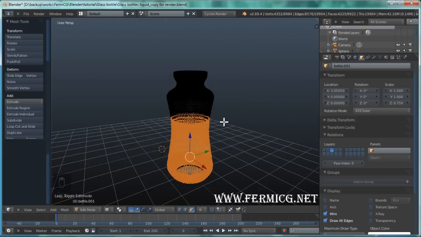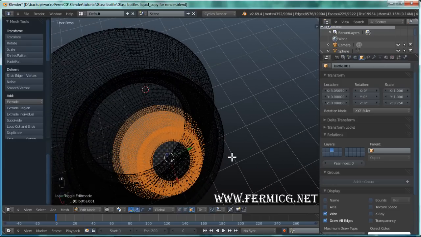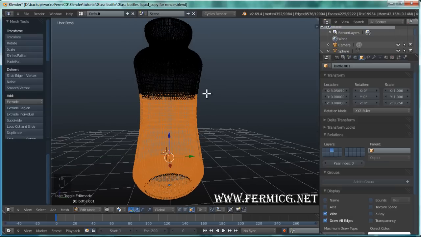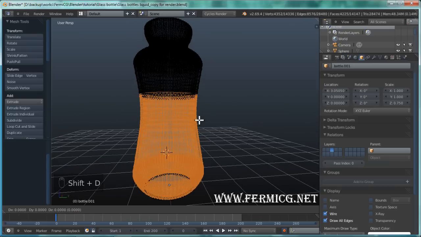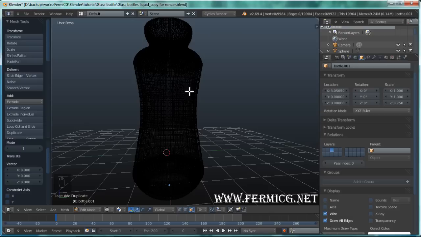We have selected the mesh section we need to separate, but the main problem is that now it's selecting both the inside and the outside mesh, but we can deal with that later. So press Shift D, so that will duplicate this section like this. Right click to cancel the move, and press P and just use selection. That will duplicate it into another object. So we have duplicated the object, and press P again and use by loose part, that will separate the mesh from itself.